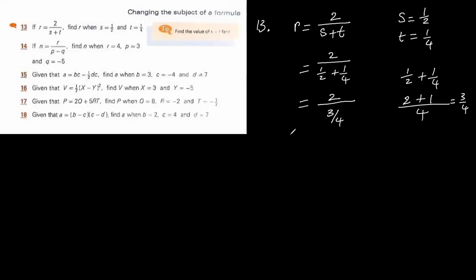But let me write this another way to show you how easy you could get this answer. Look at this very carefully. It is 2 divided by 3/4. Could somebody tell me what I should do, because I need to change the division sign. Now I'm going to put 2/1 since I'm dealing with fractions. So what's the first thing I do? You flip the other fraction, and change the divide sign to multiply.